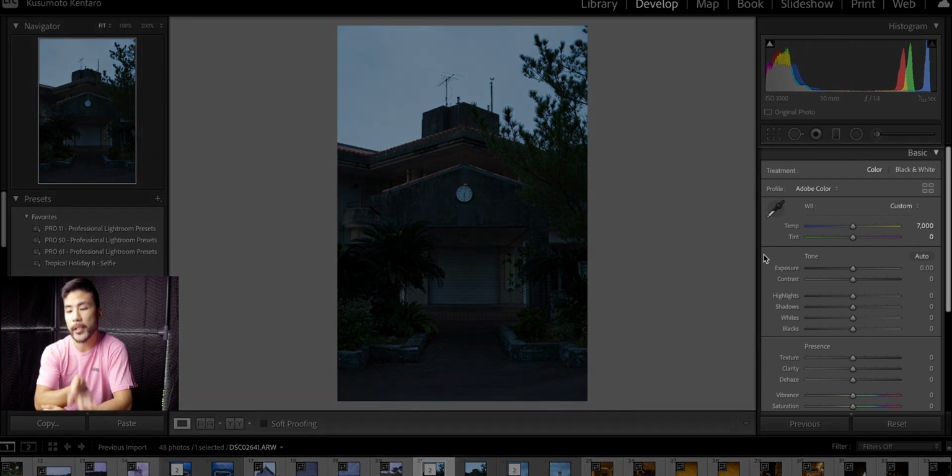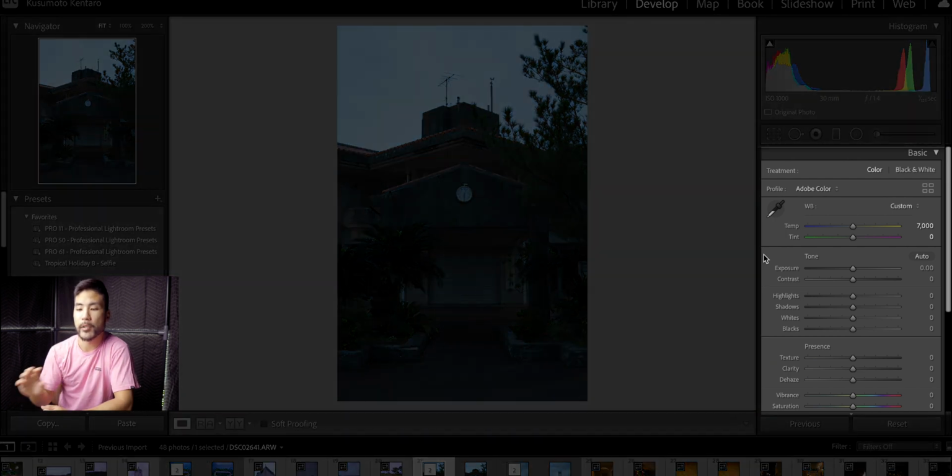All right, so getting into this, we are seeing on the right-hand side all these sliders. Now, all these sliders obviously do something, and you can go ahead and play around and slide them around, but you're probably not going to know what they actually do. And so today we are skipping the white balance part and the temperature and tint controls.